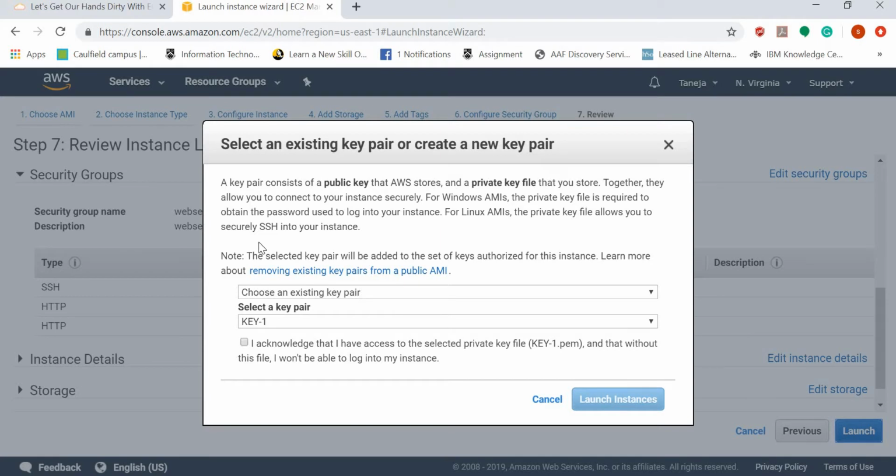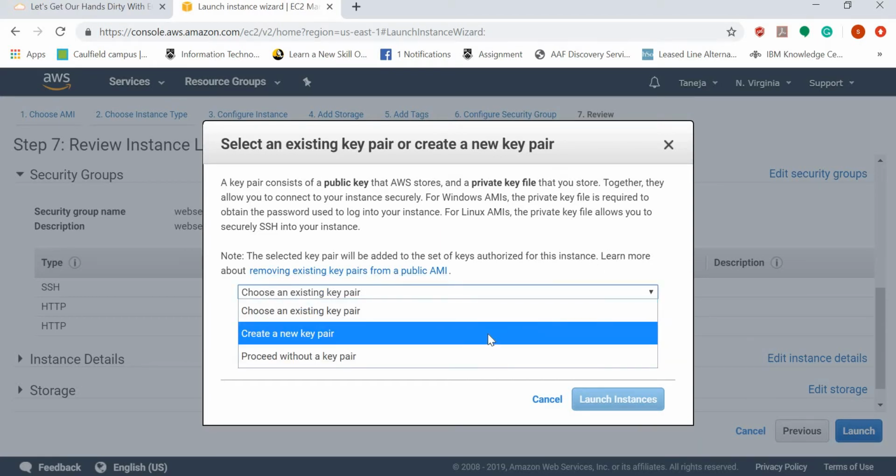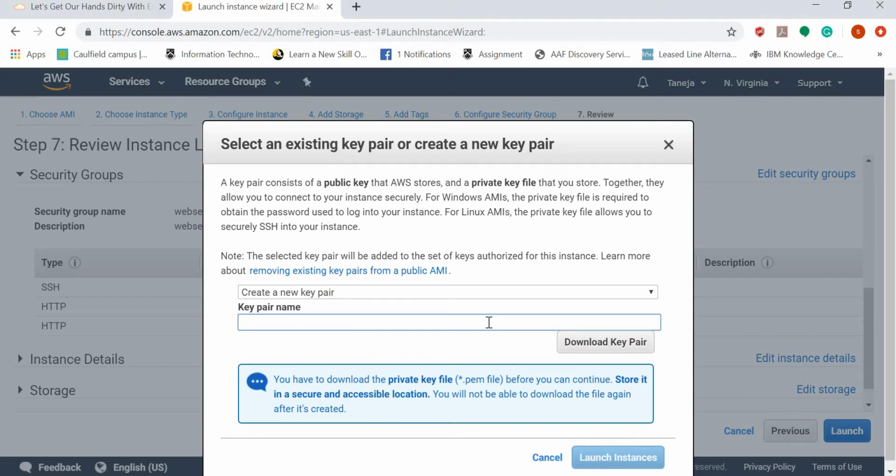Now this is a very important thing. You can create a new key pair, which is basically used for asymmetric encryption. You'll be using two keys over here, a public key which you'll be creating right now, and later on a private key as well.